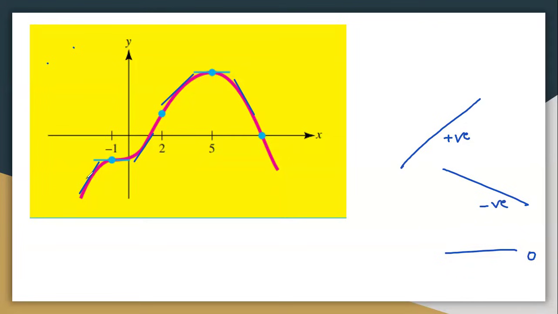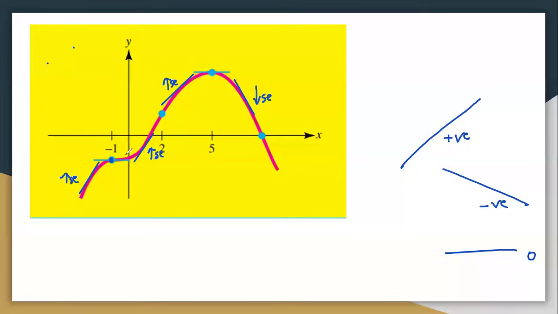So here, you note the gradient is positive. So here, I can say that there is an increase. Here, there is an increase. Here, there is an increase. Here, there is a decrease. Now, when you look here, this is a turning point. There is a turning point here. But there is no point of inflection at this point.